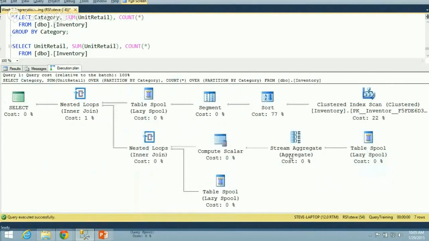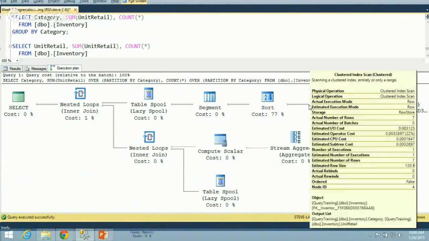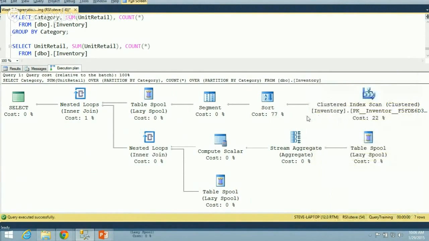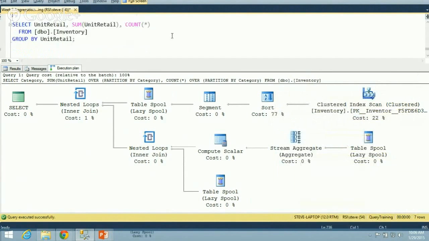So this part here, the clustered index scan, is now 22% of the entire cost there. And that was what all of the work was in the original query. So you can do the rough math off of this and say that the new query is roughly 5 times the cost of the original query, or 5 times as much stuff is going on. But what's happening here is it's taking the original output of the original query, which is everything. It's got to sort it because of how we did the, where is it here?